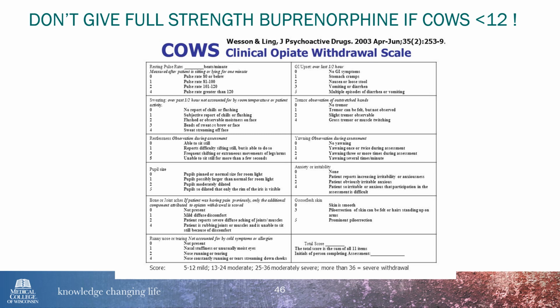So COWS is a clinical opioid withdrawal scale. People need to take buprenorphine when they're in withdrawal, or if they're completely opioid free and have been and they're not in withdrawal at all, then they can just start with really low doses of buprenorphine and work their way up, like 2 milligrams, for example, twice a day. But if someone is switching directly from heroin to buprenorphine, they must wait until they're in moderate to severe withdrawal, which is defined in the COWS scale, the clinical opioid withdrawal scale, as greater than 12.